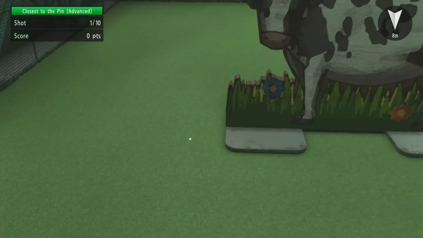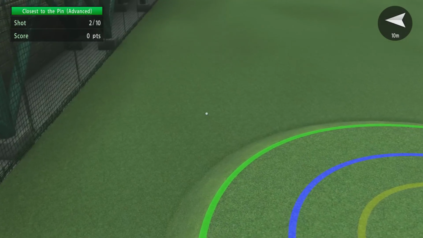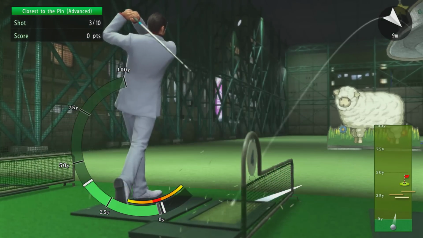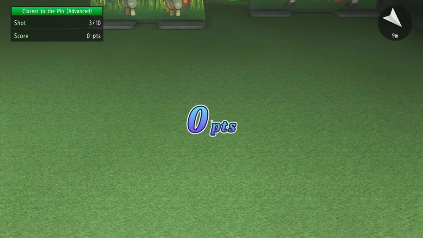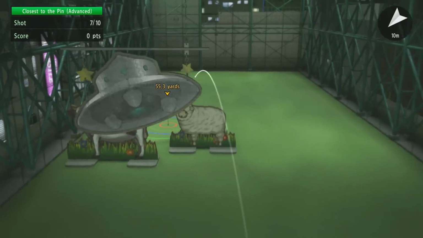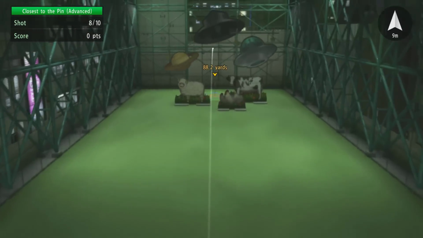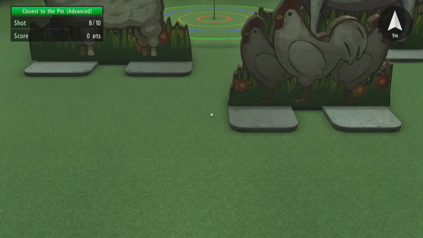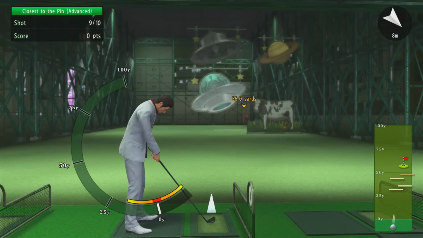Oh, you piece of shit alien, no! Oh my god, why? Oh, this is really hard. Fuck you. I'm not gonna get a single point on this one. Oh, you shit, come on! This is gonna be like one of those things. You're gonna have to experiment a lot to figure out how much the wind affects it. The answer is a lot.